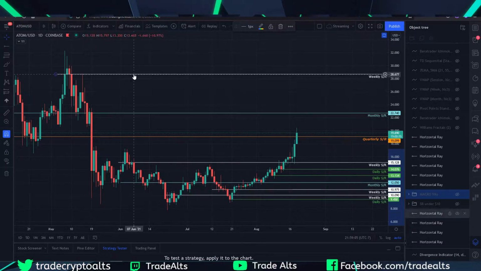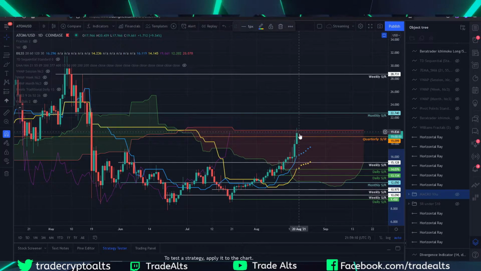Wow, we hit the top of cloud. So now I'm going to switch again. Like we did all of the levels, I really wanted to take my time with this one because I thought it was important to break the levels down, explain why I thought they were important, why they weren't important. The next one, I'm obviously going to go through a lot quicker because I don't want to make this a 4-hour video.